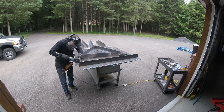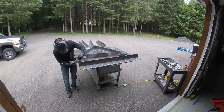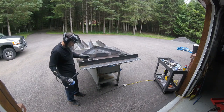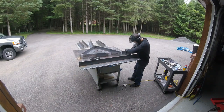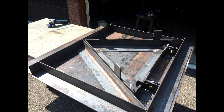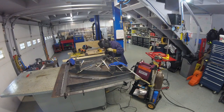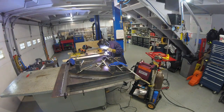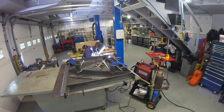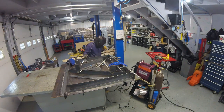Just assembling, locating the various components, doing a bit of finish grinding and positioning of the pieces. Right before I started my tack welding, that was kind of the last bit of positioning. Made sure everything was lined up properly and all the spaces and tolerances were allowed for, because as the inner triangle tilts up, you need to allow for a little space so it'll clear the base. Just tack welding everything using a TIG welder.